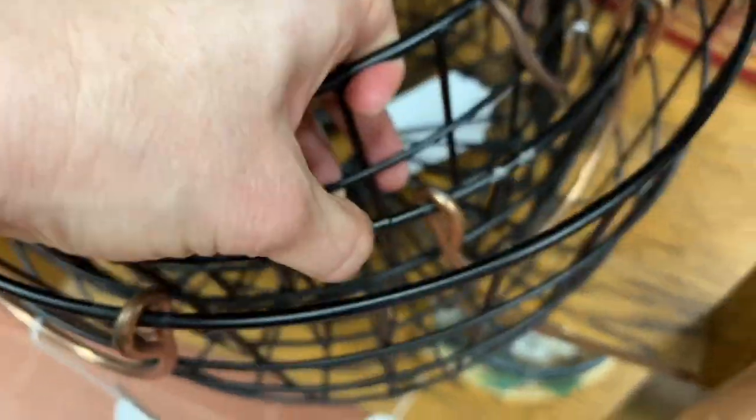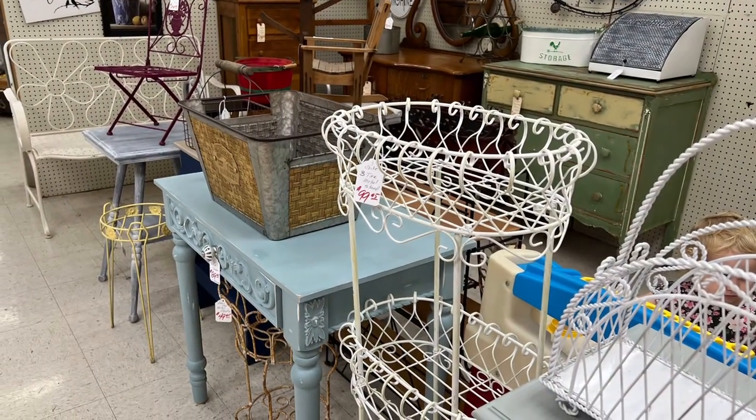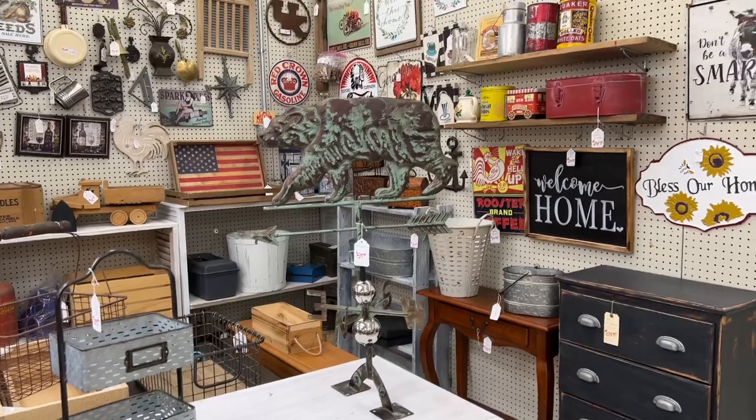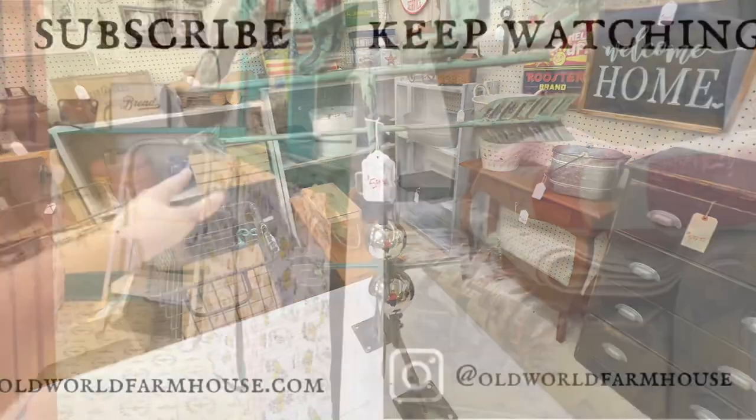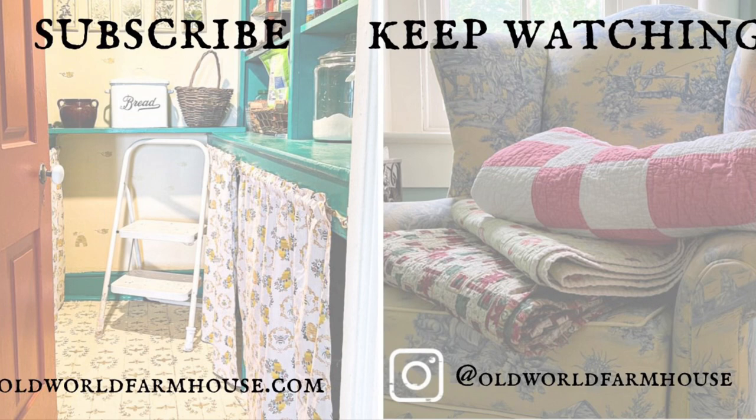And then back at this booth — I went back to this booth because I loved her furniture so much. She had some just gorgeous pieces. And this bear weather vane caught my eye — how fun! I loved it. What would you do with this? I wish you could actually set it on your house, but I guess it's just a decoration. Please give me a thumbs up below if you like this video and keep watching my other videos for more thrift hauls and thrift flips. I love French country style, Swedish country style, Gustavian, and also English country style, and I love thrifting for these kinds of items. I've got some guides about how to look for French country and English country style when you're out thrifting — check those out as well. Thank you again for watching. This is Kathleen from OldWorldFarmhouse.com. Bye-bye.